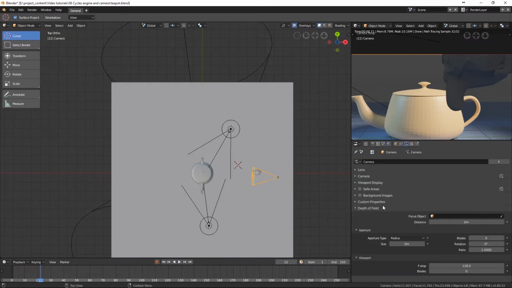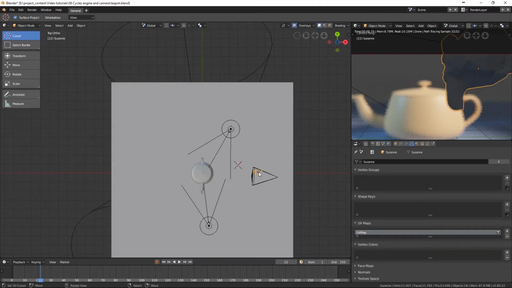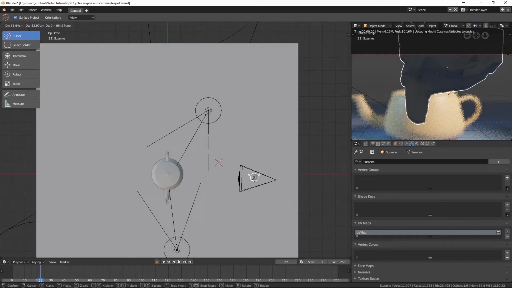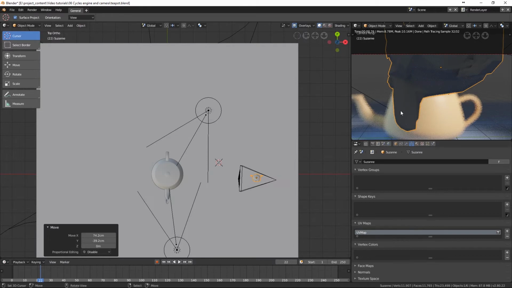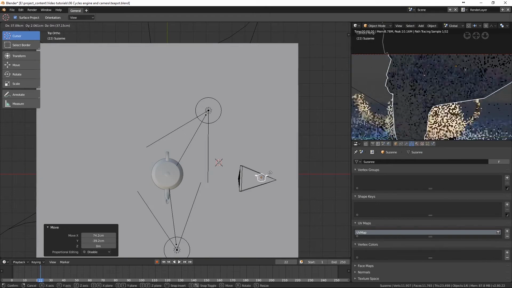So select the camera, and here have a look at the distance. Right now the focus distance is 0 meter, which means that there is no focus. I can set this to something like 1 meter, and here I can set the size for the aperture something different than 0, otherwise everything will be perfectly clear. So let's set it to something like 0.01, and suddenly anything that is close at 1 meter range will be clear, and anything that is outside of 1 meter range is going to be very blurry.